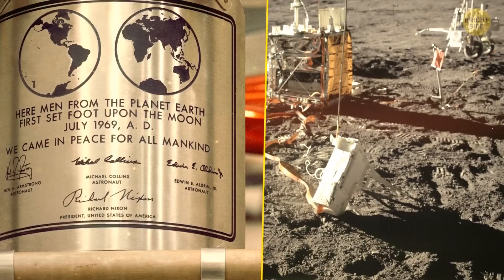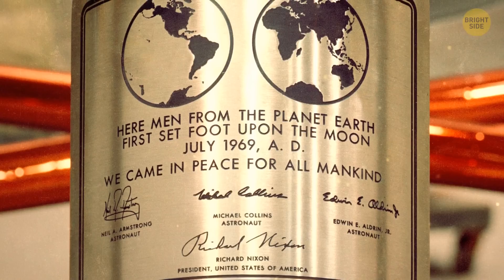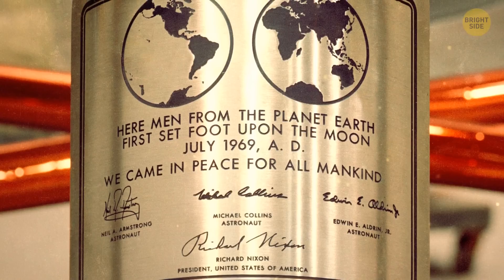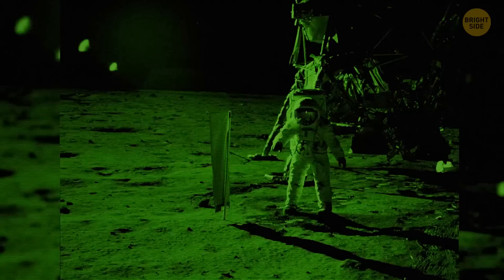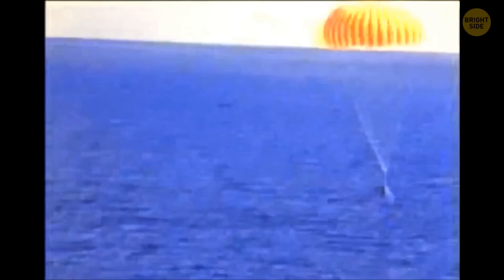Apart from the scientific equipment installed on the surface of the moon, a plaque was also left there. It read, Here, men from the planet Earth first set foot upon the moon, July 1969 A.D. We came in peace for all mankind. Years later, Armstrong said that NASA limited their time on the moon because they didn't know how the spacesuits would handle the moon's extreme temperatures, as high as 260 degrees Fahrenheit during the day to as low as 280 degrees Fahrenheit below zero at night.